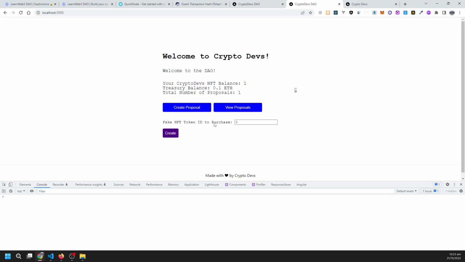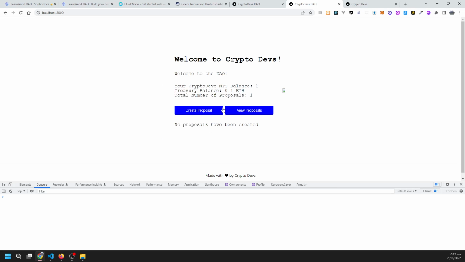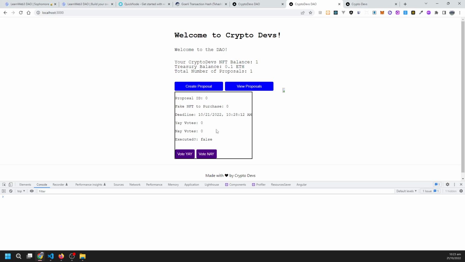I think we have successfully created a proposal. Let's see. Yes, here it is. We have proposal ID 2, NFT to purchase 0. Deadline is 5 minutes and vote 0 and negative vote 0. Then executed, not executed yet.